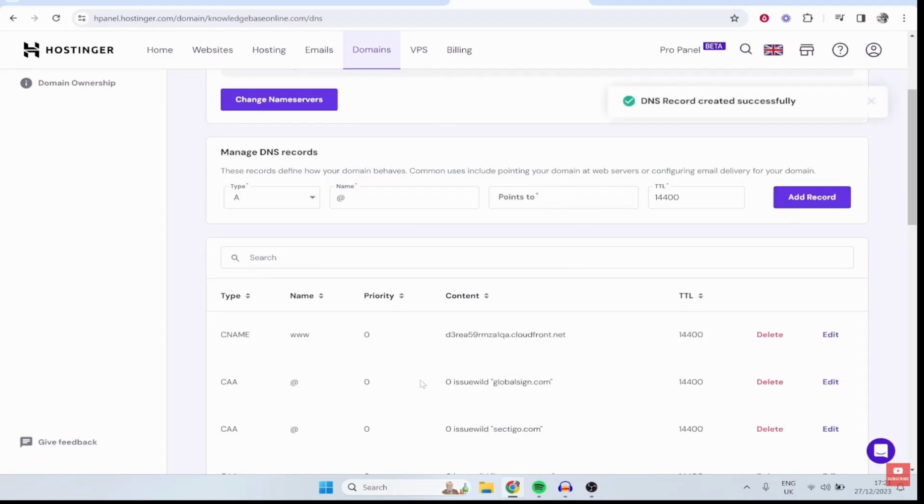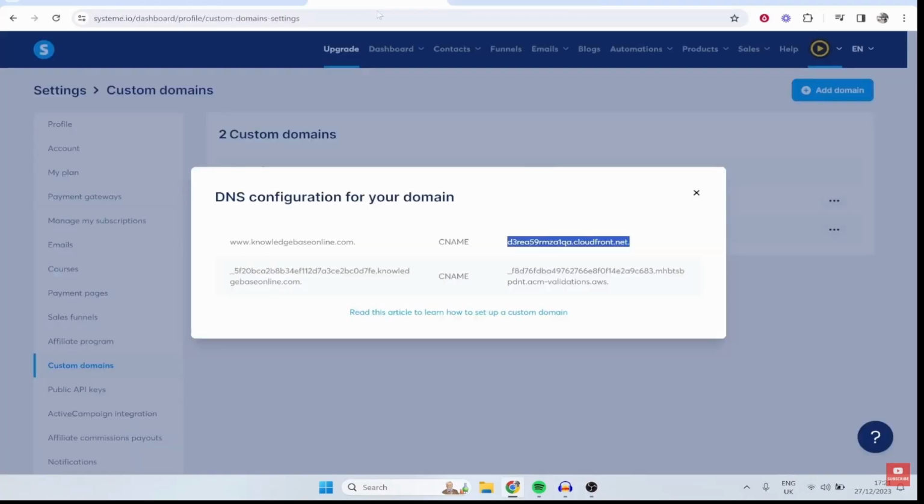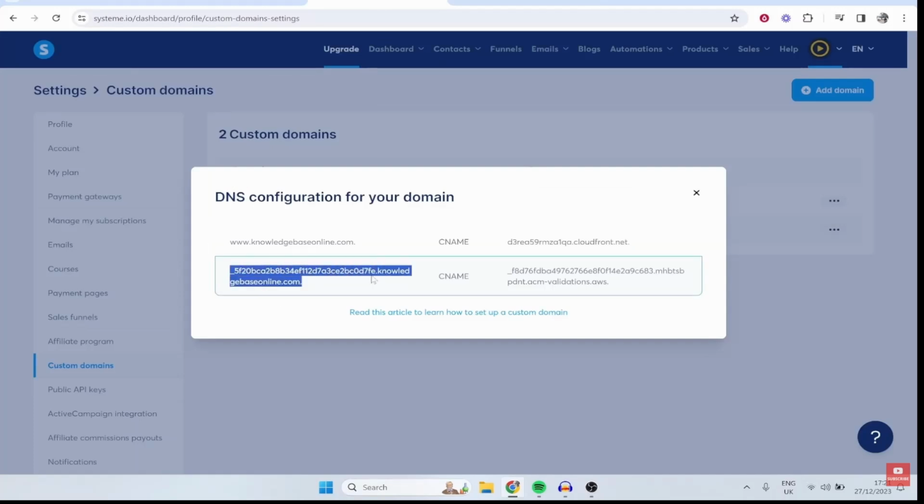For the second one, you want to copy everything here up to the period. So you can see you have got all of this here, knowledgebaseonline.com. Copy everything to the left of the full stop, or the period, then go back to Hostinger.